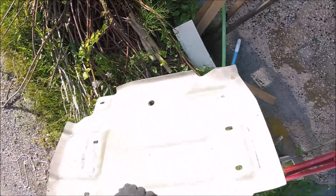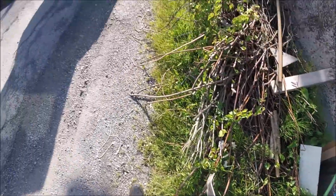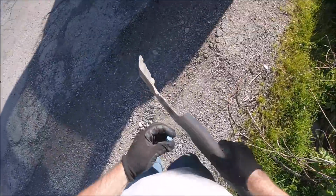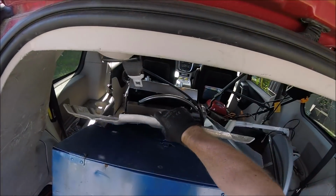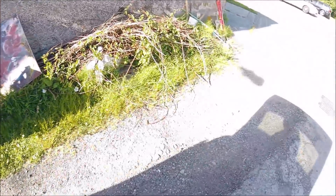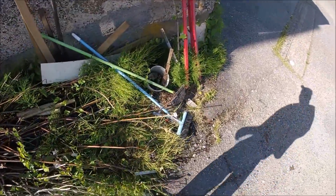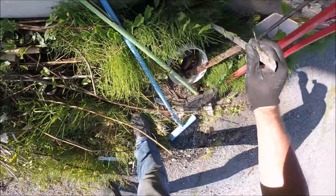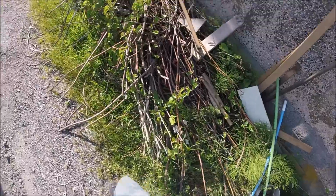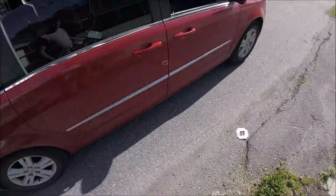Wow, that's aluminum skid plates. Wow, that's heavy, really heavy actually. Yeah, it's an aluminum skid plate. That's like 20 pounds there alone. Something else buried here. Okay, let's pull it. Fan here.